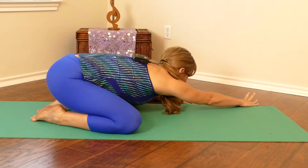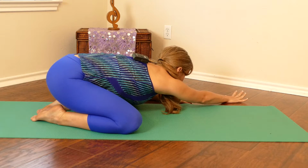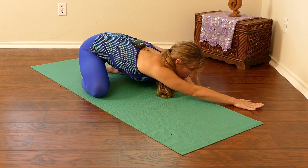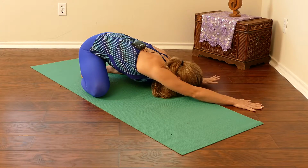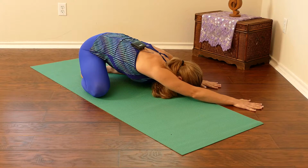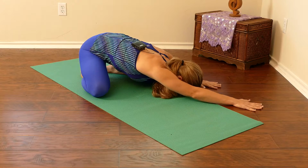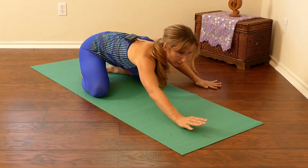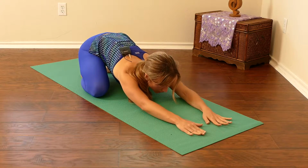So really, it's all about pressing the palm, descending the tailbone, bringing that awareness to what you're doing. You can rest your head if you'd like. And you might feel this in your low back. I definitely do. Just feeling that stretch. And back to center. And just rest for a few breaths.